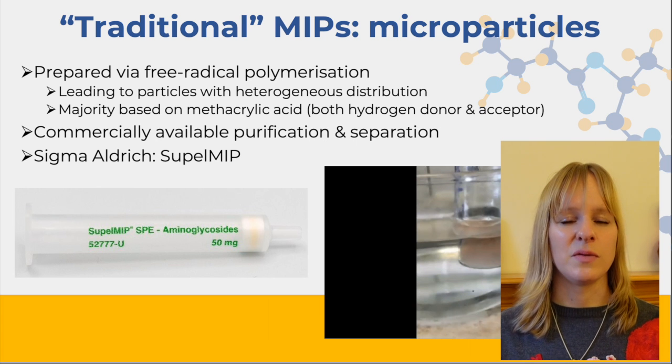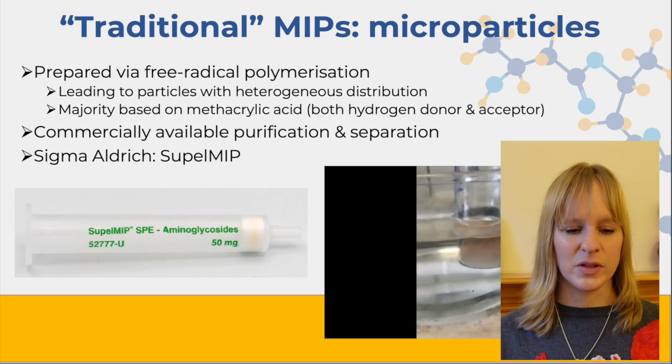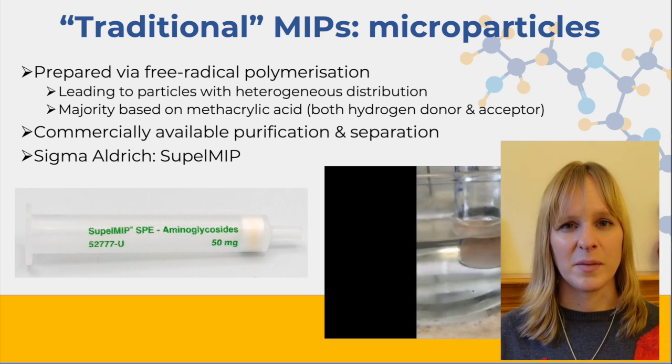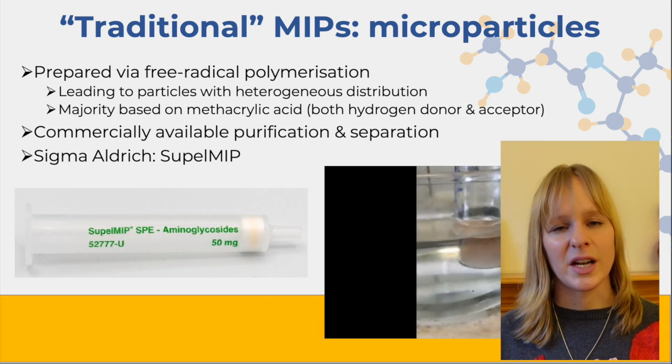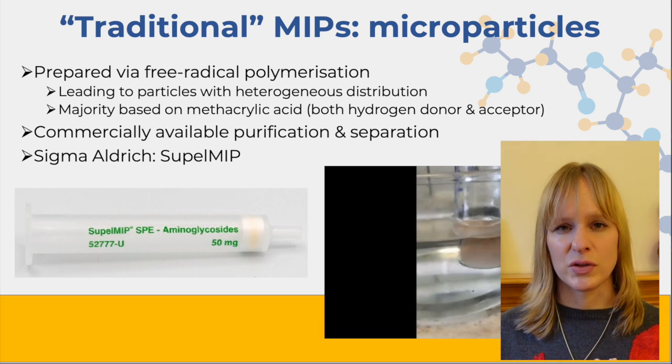So for instance, if you look at purification and extraction, you're not so much worried about the selectivity and specificity, but it's more a binding capacity thing. And for instance, in Sigma Aldrich, you can find things around MIP, where you can look at extraction and purification of, for instance, certain pesticides or certain hormones.